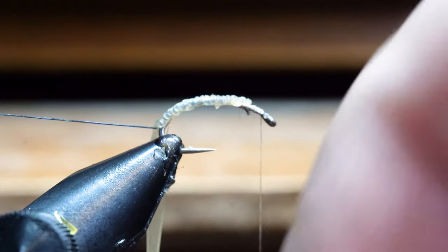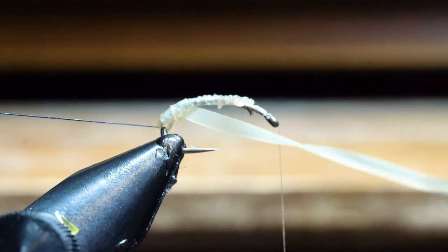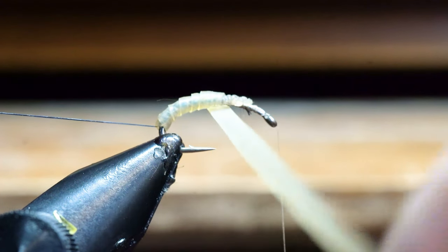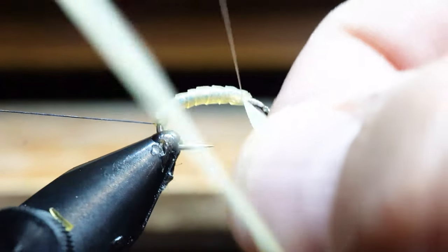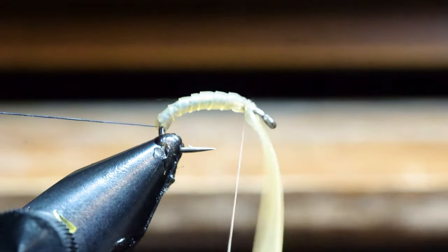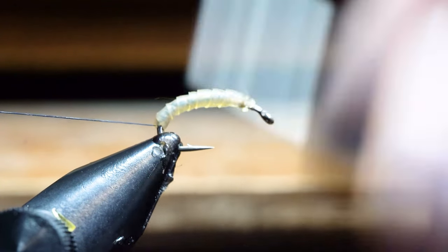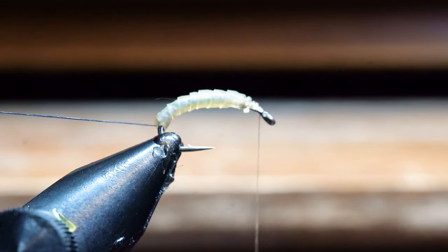Okay, now I pull my latex and I stretch it nice and tight because I want to get my taper right. But then as I get closer to the top, I'm going to stretch it less so that my body gets a little bit thicker. Go to that point. Oops. Okay, one trick I found is when you cut latex, stretch it and cut it, and it sucks it down nice and tight. Okay, so now you see I got a really nice looking caddis body.